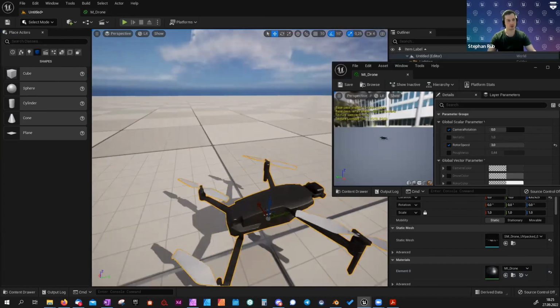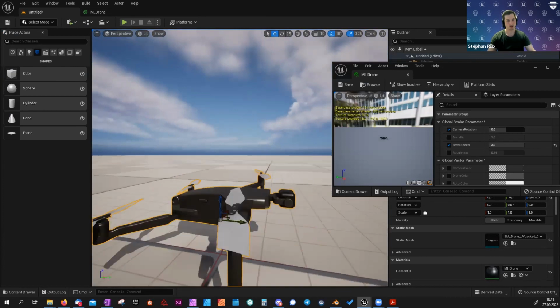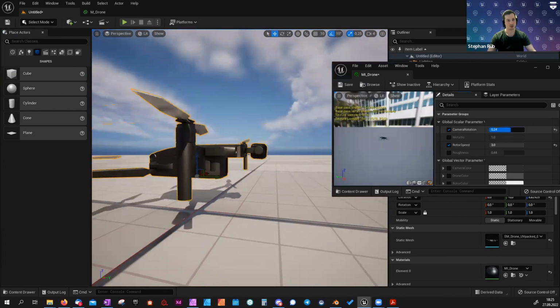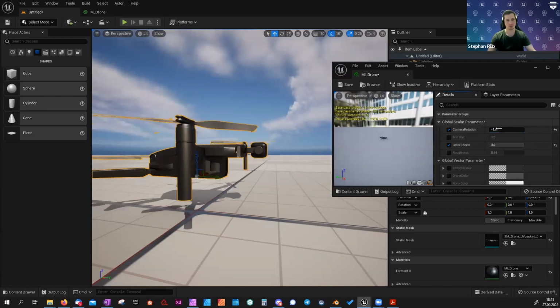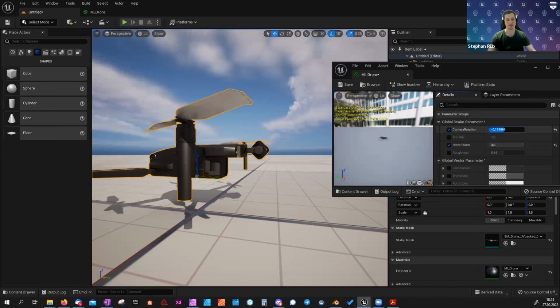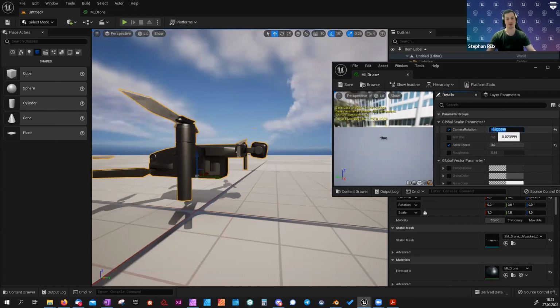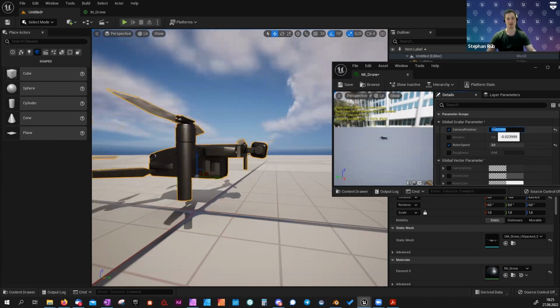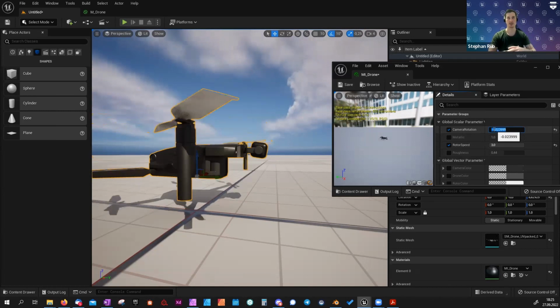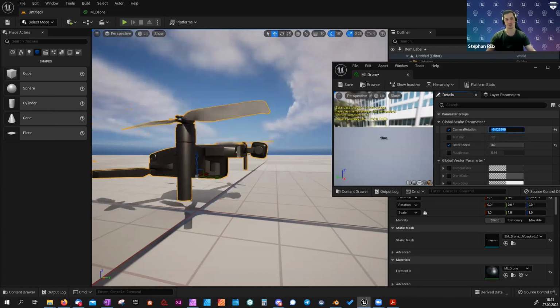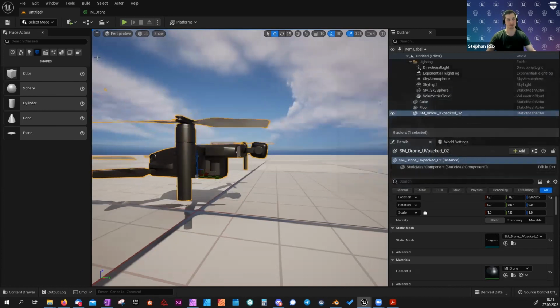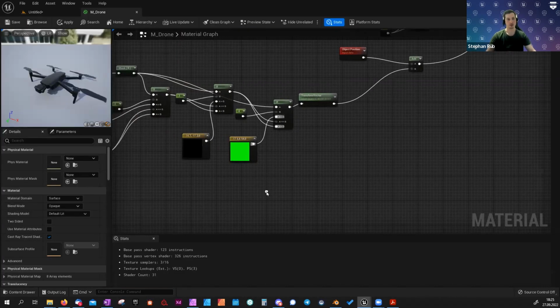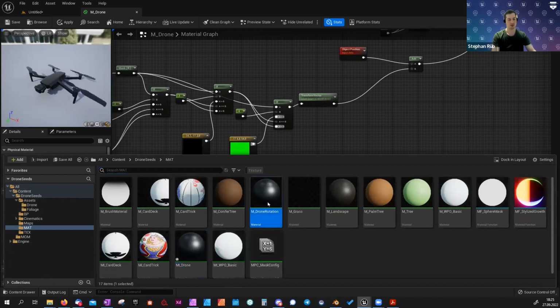And let's zoom into the drone. And if I now add the camera rotation here, you see it rotates around. It's a little bit laggy for me now, I'm sorry, but just believe me, it does. And you can take a look, as I said, at the finished one. This uses a value between -1 and 1 because I wanted to be able to rotate it in both directions. 1 equals a value of 360 degrees in rotation in this case. So that's basically it for the drone rotation material.